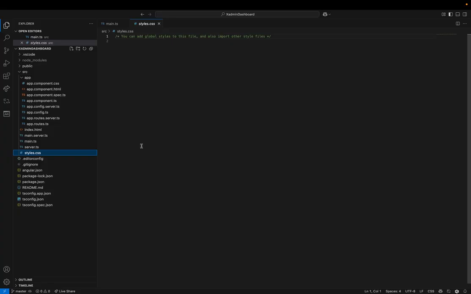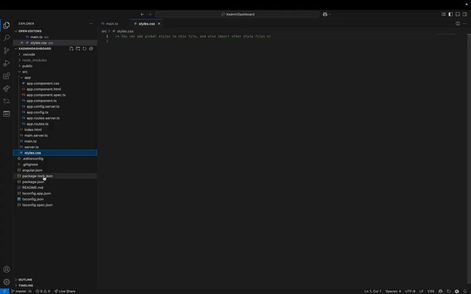But one point you have to keep in mind is that this can be overridden by component specific style. Let's say you want to override the style content in this for a specific component, then simply you can add the style in that component, and then these styles will get overridden in that particular component, okay. So yeah, this is all about your style.css.